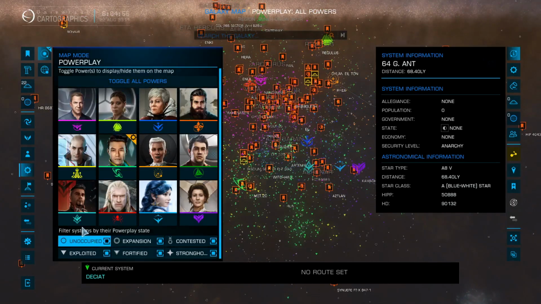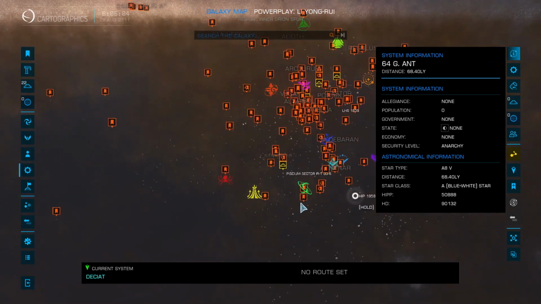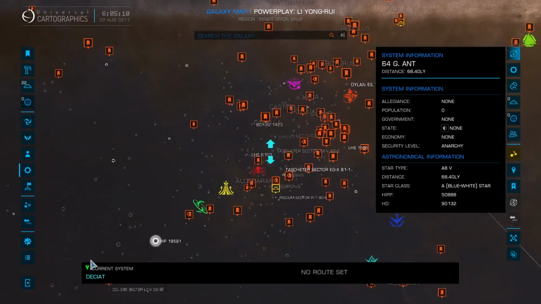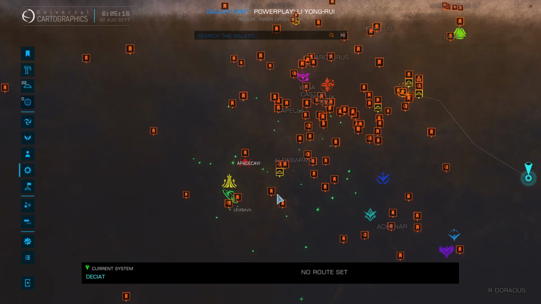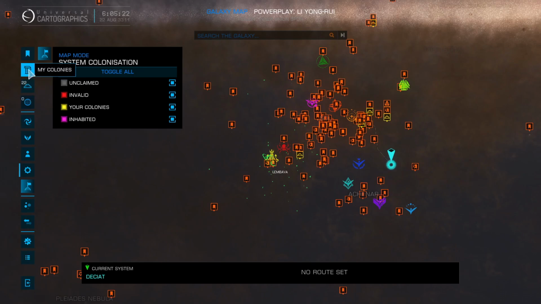And you can also go down and even check, like, say, we're going to toggle everything off, click all these off. I don't know why they don't come off by default, but like, say, I'm Leon Rui, and I want to see expansion systems only, right? All right, so we're scrolling to Leon Rui here, and there are not that many expansion systems to see, but yeah, that's how you would do it, right? I think, like, maybe this one. Let's try something better. Strongholds. Yeah, there you go. So you can see a stronghold, right? Pretty cool.